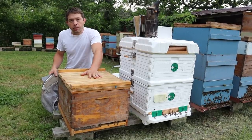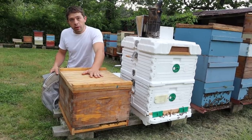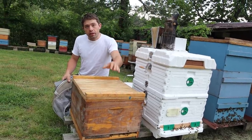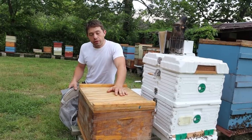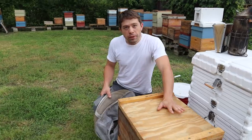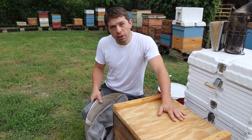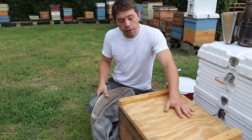This was a colony that was a virgin swarm. If you want to watch the video where we put them into this box, you can watch it up here. There was at least two virgin queens that I spotted in that clump of bees, and we have given them plenty of time for the queen to come back. I fed them about two and a half gallons of syrup so they could start drawing foundation.